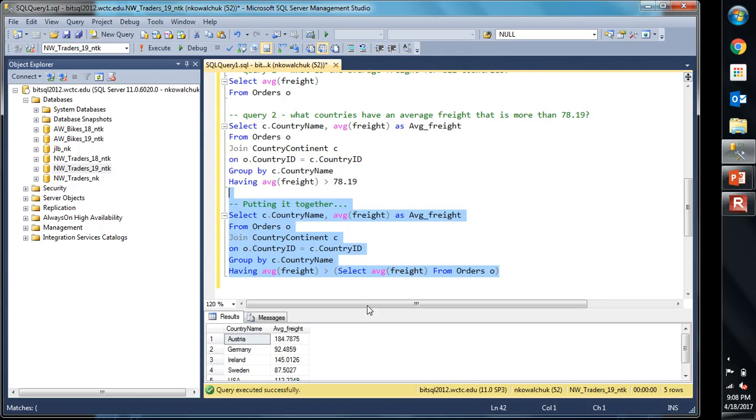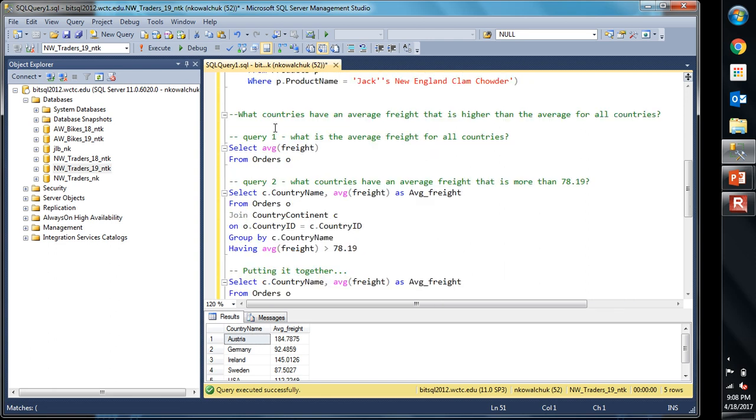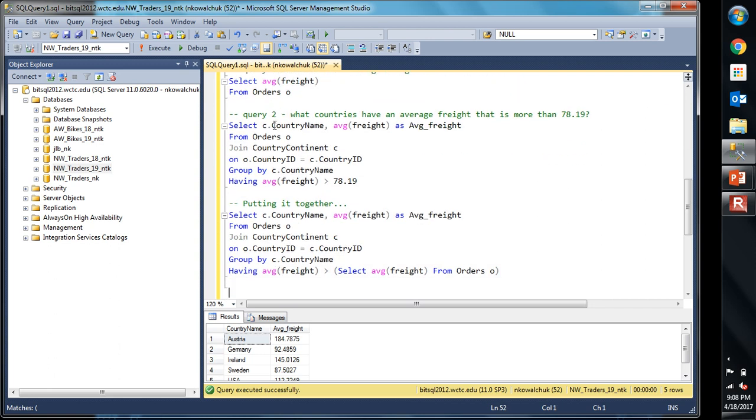Right, so the last single row subquery we'll do here. We are going to have a subquery in our select clause.